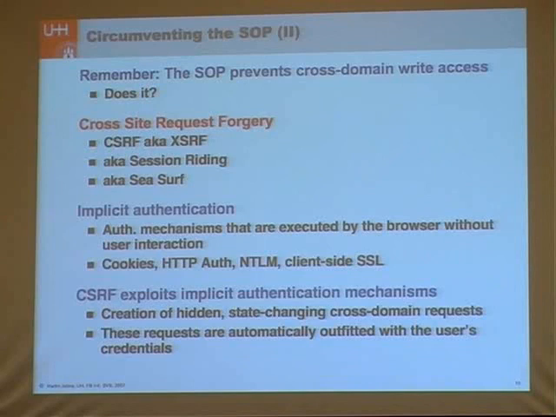It attacks implicit authentication. With implicit authentication, we denote all authentication mechanisms that are executed by the browser without interaction with the user and without active involvement of the web application. So cookie-based authentication, HTTP-based authentication, client-side SSL, NTLM authentication, they're all executed by the web browser without the web application doing anything.